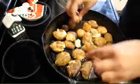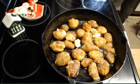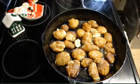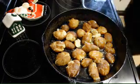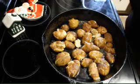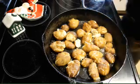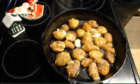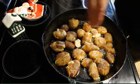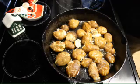That one will fit right there. Now all I'm going to do, guys, is salt these. And then they're going to sit here and get all nice and golden brown. Let me know what you guys think of turducken.